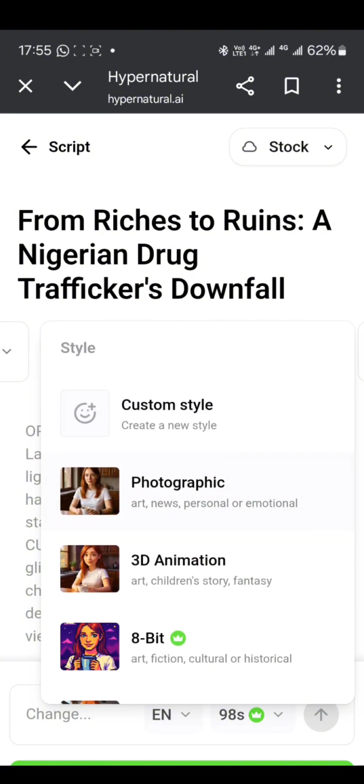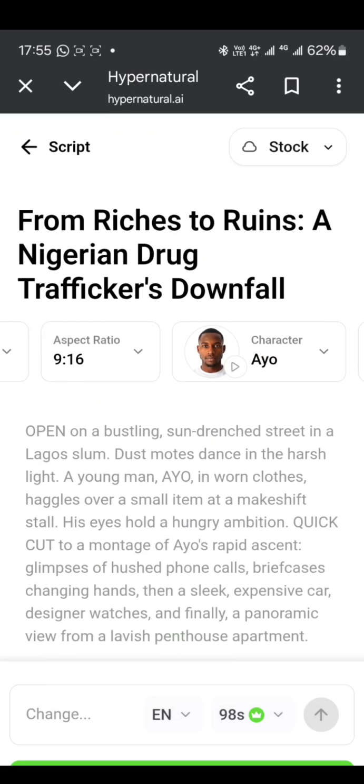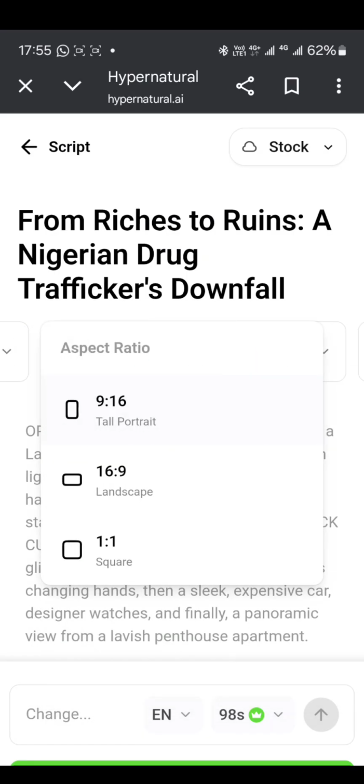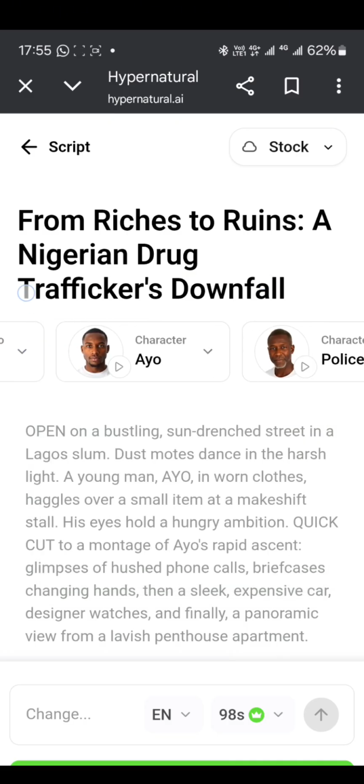For this purpose, let's stick to photographic. And then aspect ratio, let's just keep it to 9:16, since it's just a tutorial.